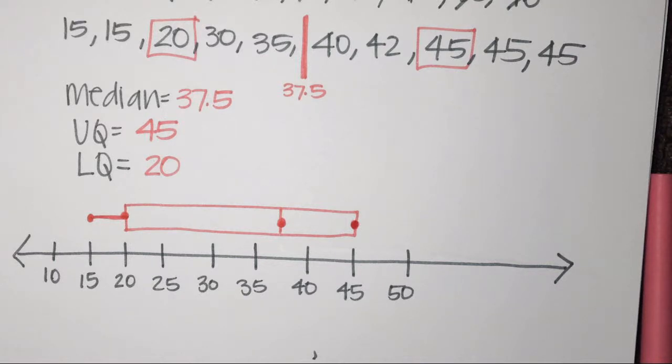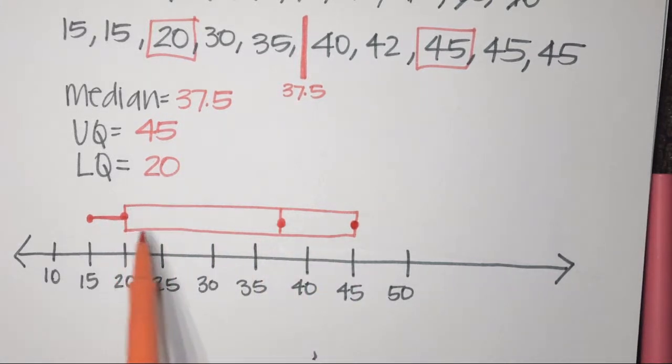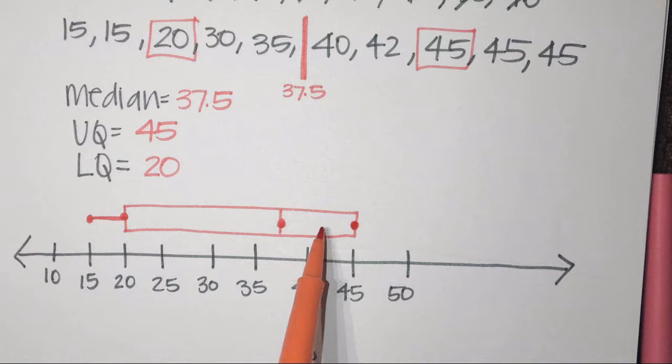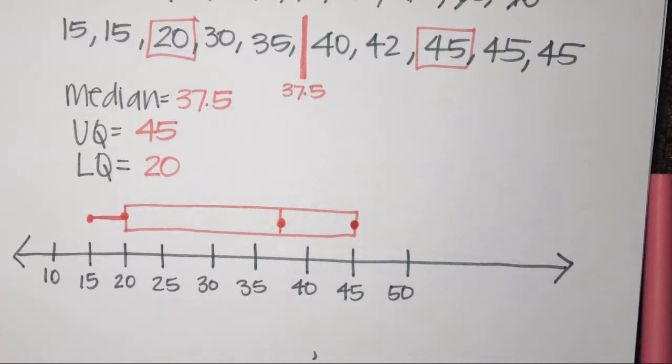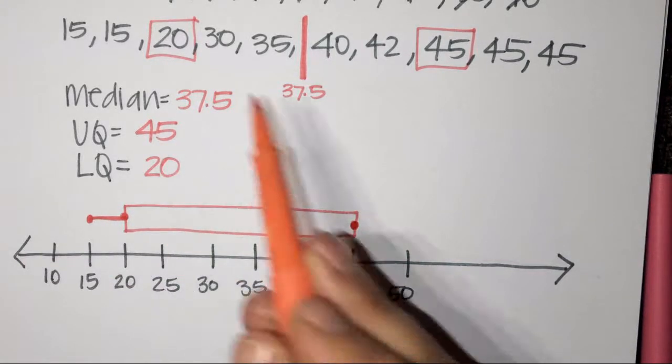The whiskers go to your highest and lowest values. And that's where it would clearly show if you had an outlier. On this set of data, do we have an outlier? No, we sure don't. It does show, if you look at our box, see how this half is more widely spread than this half? Why is this half not widely spread? Exactly, because there's 3 numbers that are repeating itself. So again, this is just a visual representation of the data you've just found.